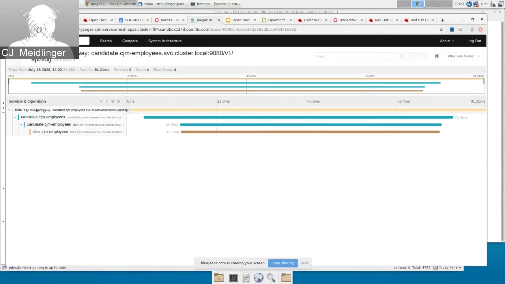What's happening here is we've got an ingress gateway, so this is where the traffic is hitting. The various traces, or spans, give you an indication of how much time is spent in each of the stages of communication.